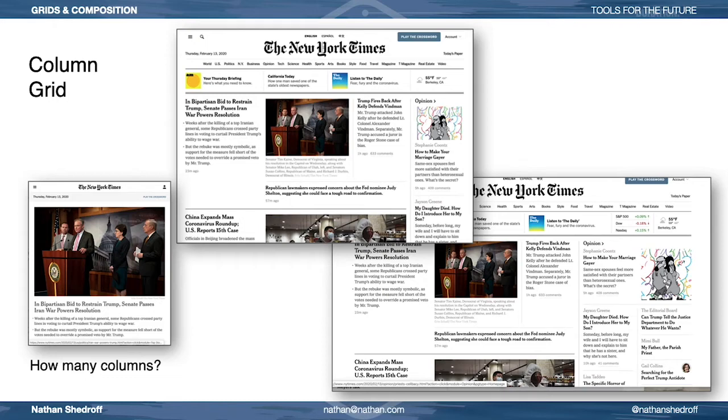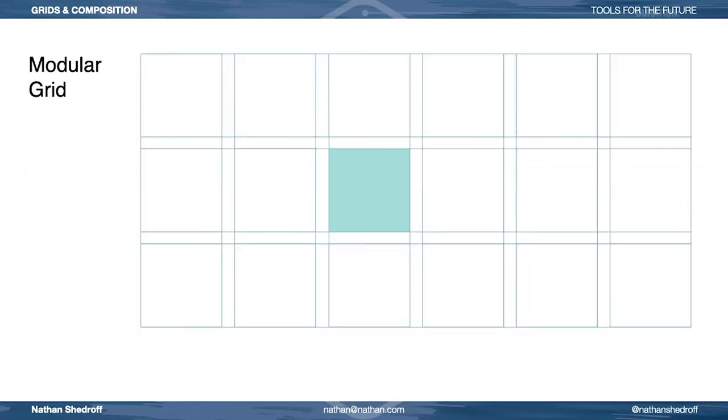So while single column grids work well for simple documents, multi-column grids provide flexible formats for publications that have complex hierarchies or that integrate text and illustrations. The more columns you create, the more flexible your grid becomes. You can also use the grid to articulate the hierarchy of the publication by creating zones for different kinds of contents. A block of text or image can occupy a single column, or it can span several. And of course, not all of the space has to be filled.